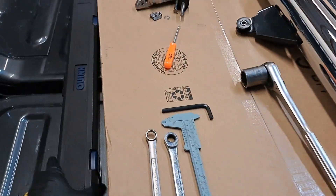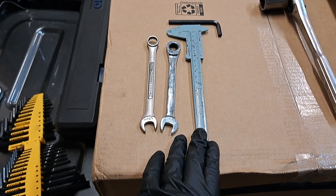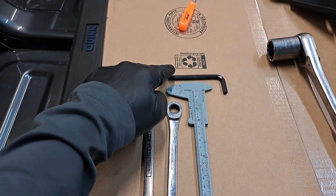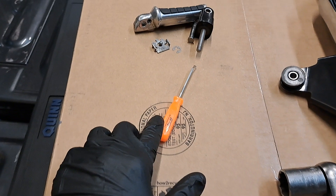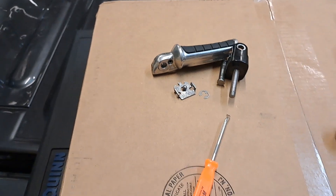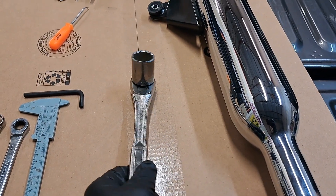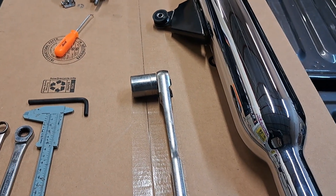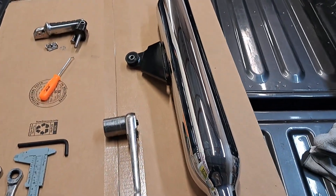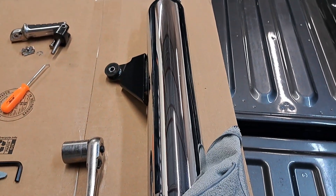Stuff you're going to need: torque wrench, 13 millimeter and a 12 millimeter for your adjusters, something to measure your chain and to measure the distance when you start to adjust it, a six millimeter hex. You're going to be removing the passenger side foot peg - don't lose your detent ball, you'll never see that thing again. And I've only got a freedom unit size socket that'll work - this is a one and sixteenth inch socket, I believe it's 27 millimeter but fact check me on that. Here's your silencer, and I'd recommend grabbing a towel so you don't scratch the finish when you're moving it around and removing it.